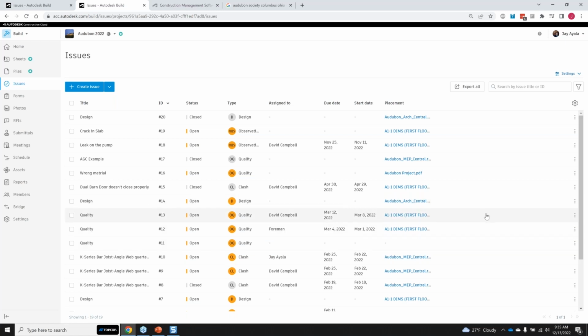And then 2 years later, we get a notification from the owner saying, hey, you guys installed that damaged piece of hardware, the general contractor, whoever was responsible, they need to go back in and fix it. And you can go look up the issue, even though it's been 2, 3, 4, 5 years down the road. You can go look at the issue log, pull up that particular mechanical piece of equipment, the issue that you guys found, and you have all your historical warranty information, all of the documents that you went back and forth with the manufacturer on, the shipping company, all that stuff. You have the historical information about that particular issue.